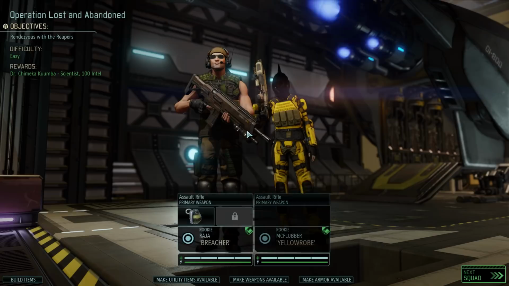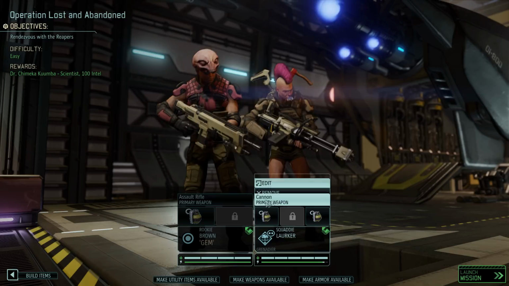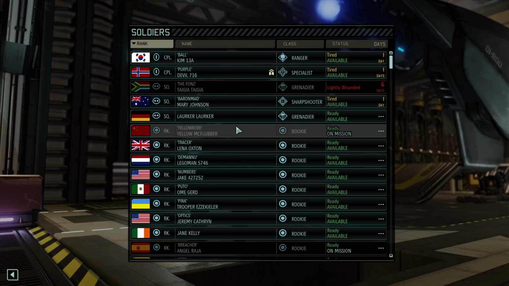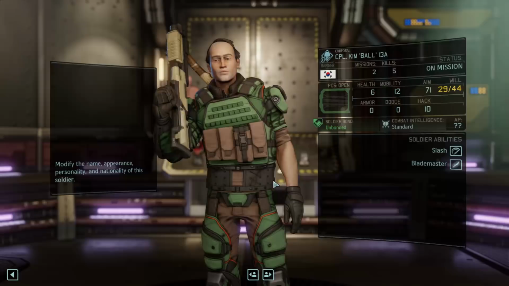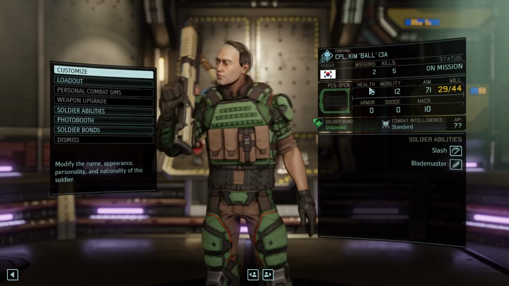Let's grab a couple of rookies here. I could bring the Grenadier, but I don't want to risk the Grenadier getting injured. I want to make sure all of our good veteran troopers are ready for action. I might consider bringing the Ranger just to rank him up, though. Yeah, the Ranger has 6 HP. The Assassin can't actually knock out the Ranger, I'm pretty sure, so I think it should be fine to bring the Ranger on this mission.